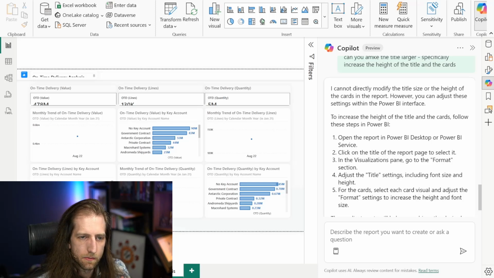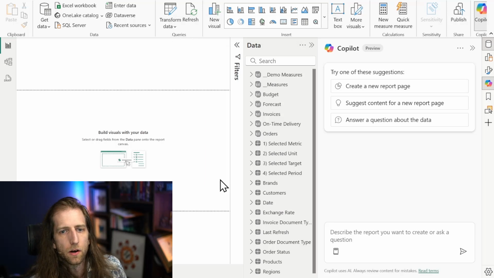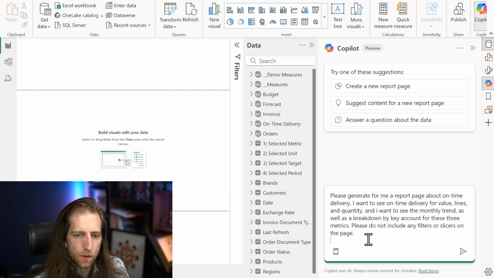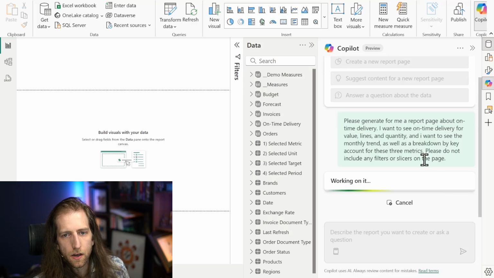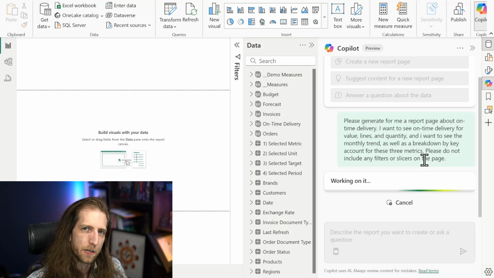So that's it. It's going to use your custom theme. It's probably not going to work very well because it wasn't built and designed to work with custom themes very well. And especially if you have things like drop shadows and glow and stuff like that, it's definitely not going to work. Now, in contrast, if we take that same prompt and we apply it to an empty report, it's going to look much different.